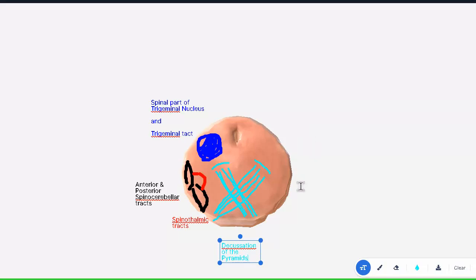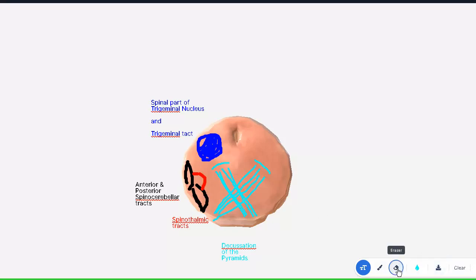Now, the only thing remaining here, well, actually, we've gotten the major parts, but there are a lot of smaller things that you need to draw. I'm not going to mention them here because, to make a whole complete section of your medulla, it's all well and good. If you can draw at least the major parts, then that should be enough to get you most of the marks. So if you can draw the decussation of the pyramid, the spinothalamic, spinocerebellar, trigeminal right here, up above, basically, if you go even further up, there will be a slight difference.